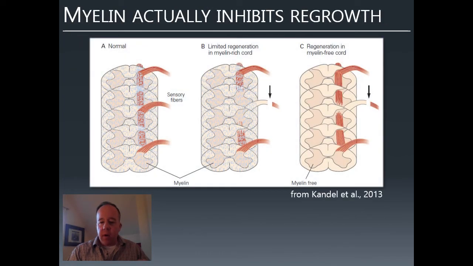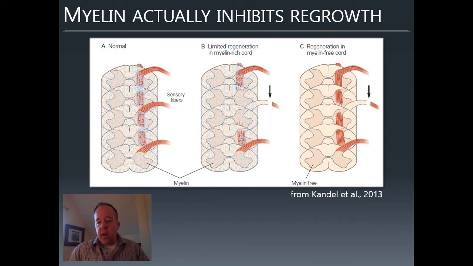And so myelin, central nervous system myelin, actually seems to inhibit regrowth. This is another piece of data that explains what's going on. So on the left, you have a normal spinal cord. In the middle, it gets severed. An injury occurs. And if the spinal cord is rich in myelin, as it usually is, those neurons won't regrow, which is unfortunate because spinal cord injuries are very severe. They can cause severe loss of function. And so you want those neurons to regrow, but they won't regrow through that central nervous system myelin.